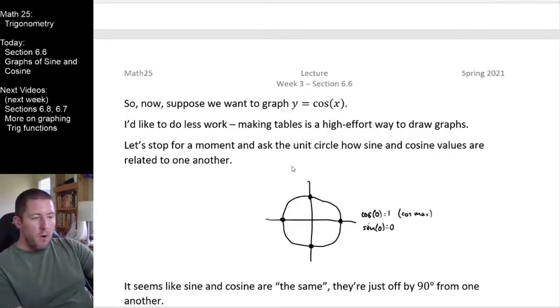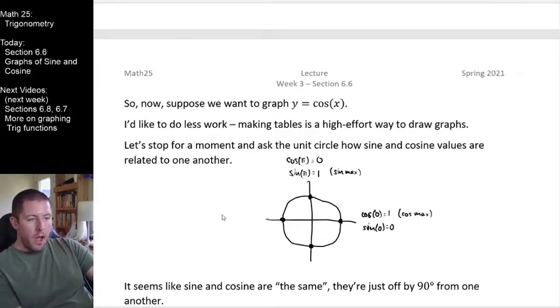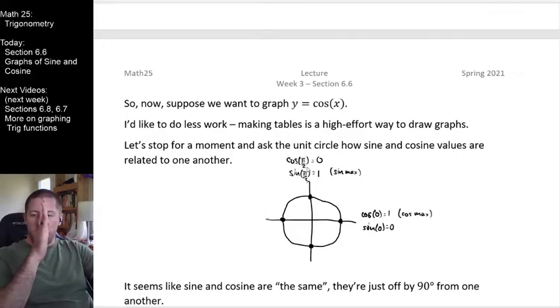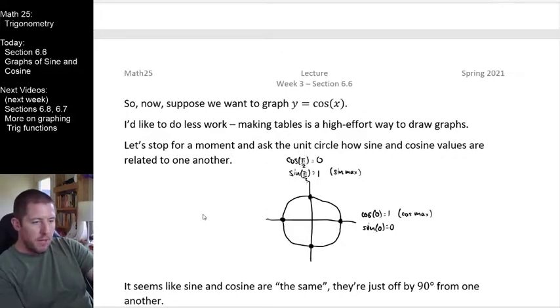For our next one over here, at 90 degrees, we can say that cosine is, well, how much left-right component does this point have? It has none. Cosine measures width. On the other hand, the sine is saying how much height does this have, and the answer is 1, and that's actually the sine maximum. That's not pi, that's pi over 2 right there. Pi over 2 is when we're up here. Pi is all the way over here. I was just being dumb right there.